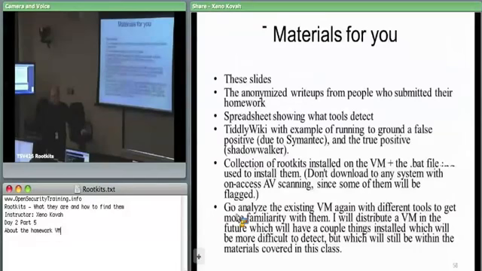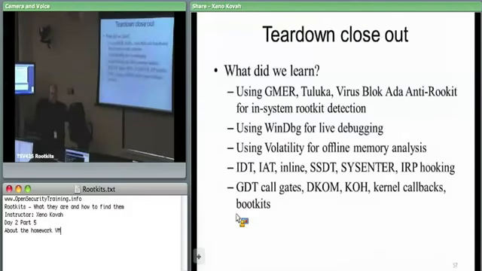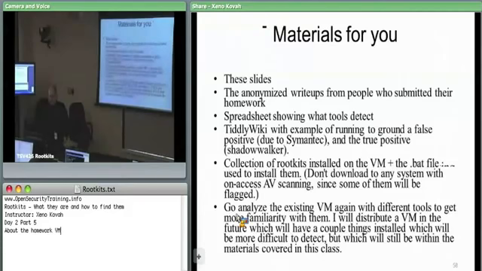All right, so that was the overview of all the kind of stuff we learned. The materials that I'm going to be sending to people are these slides, so you can review these. They're obviously updated from what got sent to you at the time that I had to print them. It's going to be the anonymized write-ups, which I definitely recommend people check out. You'll see little tricks that other people used, how they approach the problem, doing things from like a file system forensics perspective or memory forensics perspective. Just everyone came at it a little different, and there's definitely useful information there.